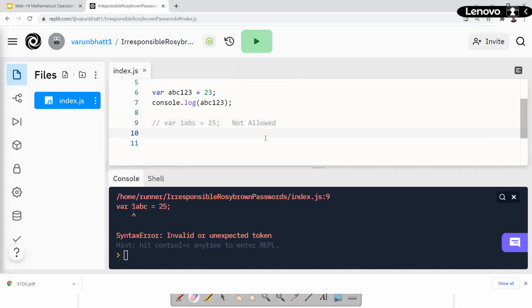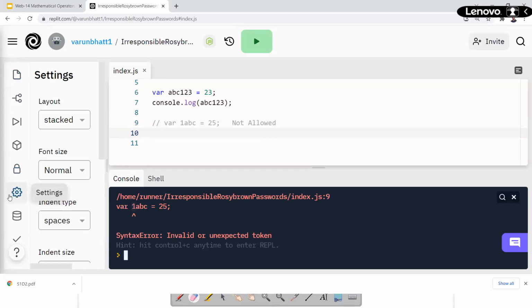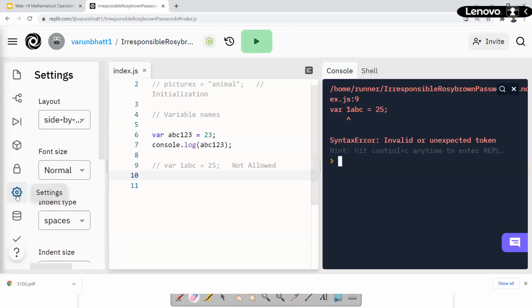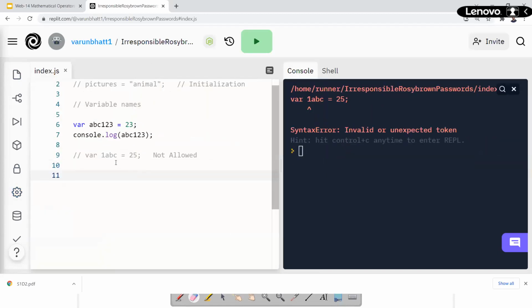Now, after moving past this point, let's see another thing. Now I am going to write abc123def equals 35. Now tell me whether this will work or not. What do you think? Will this work or not?